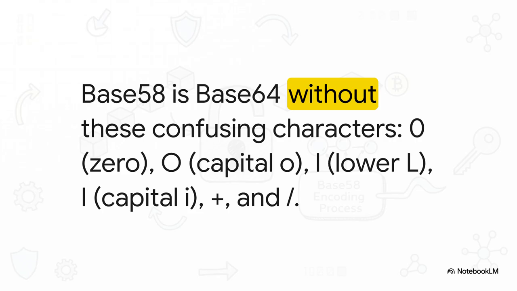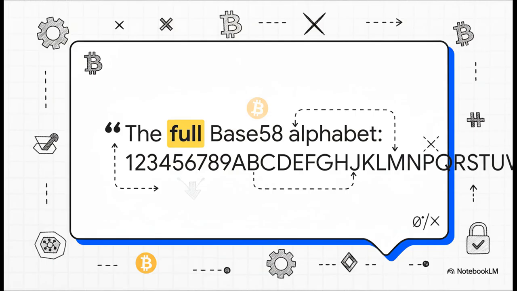Think about it. The number 0 and the capital O? Gone. The lowercase l and the uppercase I? Out of there. They even got rid of the plus and slash symbols because those can cause weird issues when you're copying and pasting on the web. It is such a simple but brilliant piece of human-centered design. And what you're left with is this beautiful, clean alphabet of 58 characters. Every single one is distinct, there's no ambiguity. This massively cuts down the chances of you misreading something or making a typo, which is a lifesaver if you ever, for some reason, have to write one of these things down by hand.